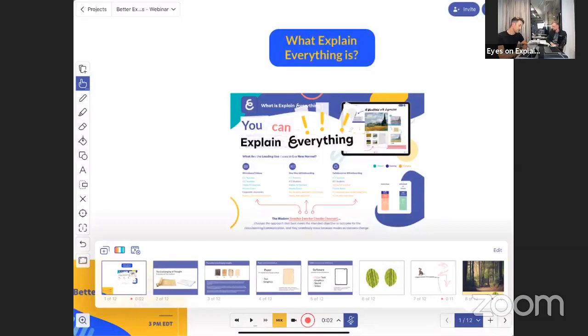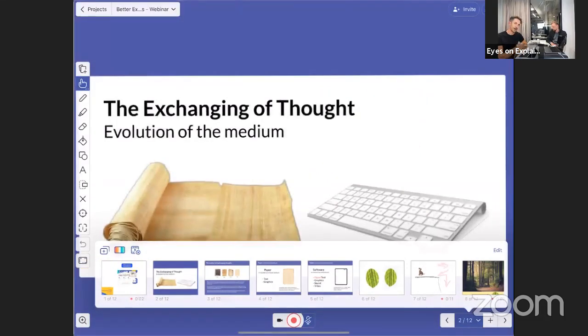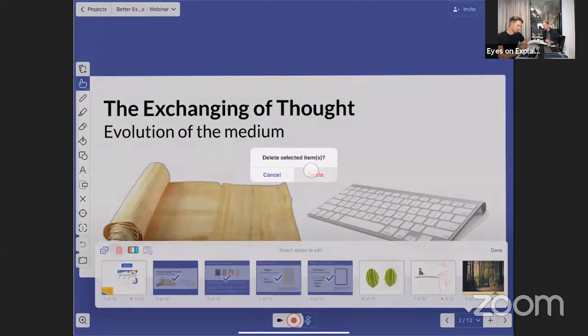Right. And by this, you can go slide by slide and add your recording to those slides. I guess it would be the easiest thing to do if you work with slides. We've covered that in one of our previous videos, which is called Turn Your Static Presentation into a Video. It's one of our most popular videos of Explain Everything. So you can see how it's done in that video if you want to go through it.